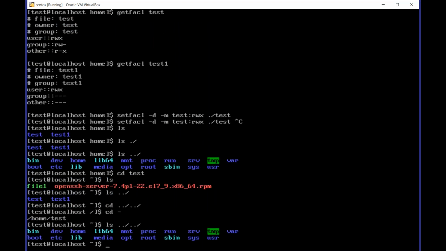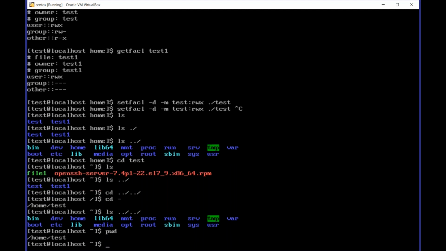You can see that I am sitting in test. You can see pwd is still test. I'm still in test, but I'm able to see the content of two directories back, the root contents. Okay.